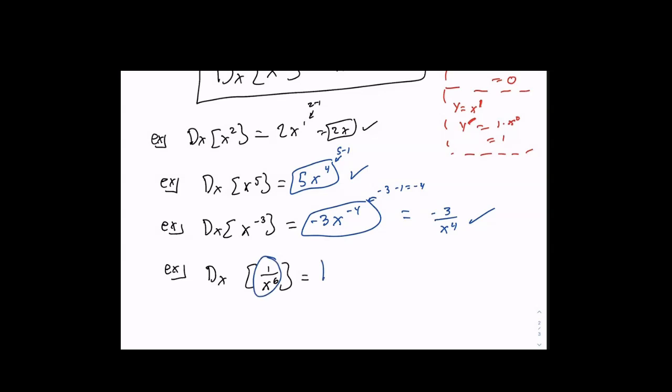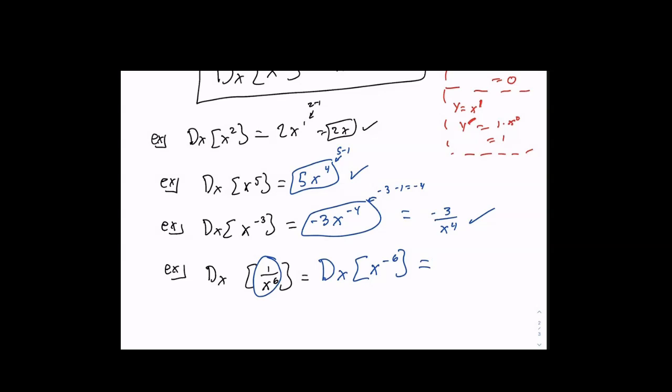So we're going to rewrite this as the derivative of, because I still haven't taken the derivative. Let's make it into a power function using our advanced algebra skills. 1 over x to the sixth is the same as x to the power of negative 6. Very good. Now, that isn't the derivative, though. That's just how I rewrote the problem.